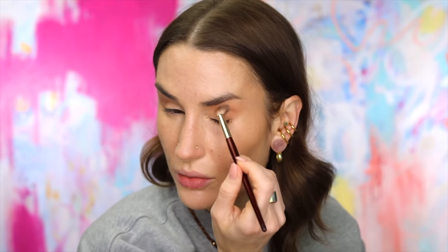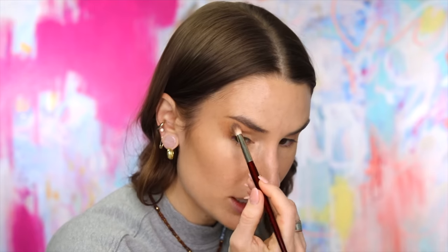This is a really kind powder formula for all maturing skin. It's so finely milled, but it also has a lovely grip to it, no fallout. And I also just like using a bronzer as my eye makeup, because it's a slower build. It's a little bit more subtle. And you already know that it's a color that works on your skin. You see how blurring that is? So pretty. It's like one fewer thing to pack when you're traveling too. So I'm going back in with the lighter shade and just blurring the edges of that.